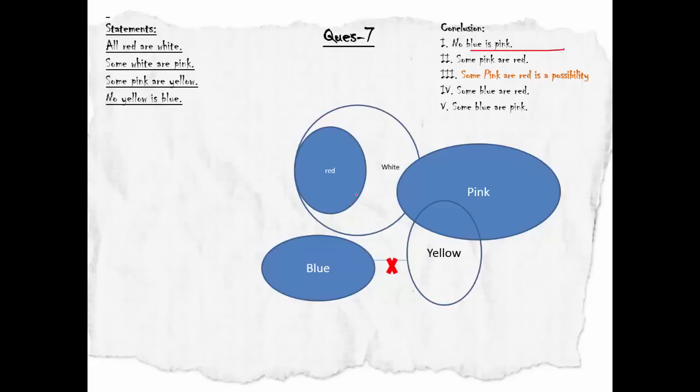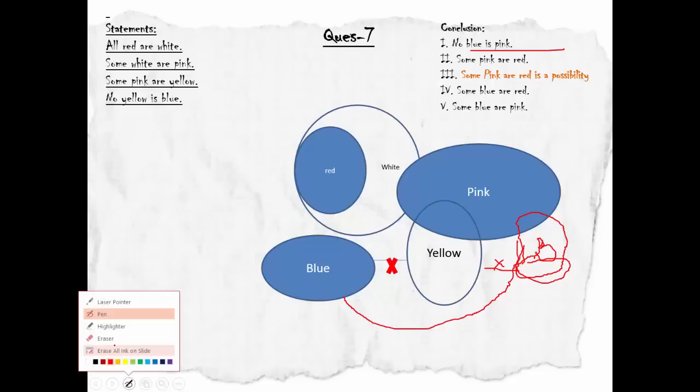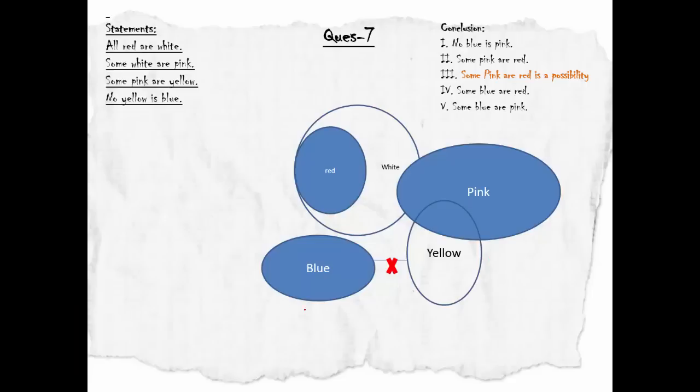No blue is pink. There's no restriction statement between these two, right? So we could as well draw blue here, like this, and make the restriction statement here. This is blue, right? Sorry for the bad handwriting with the mouse. Okay, so we could as well have drawn like this.